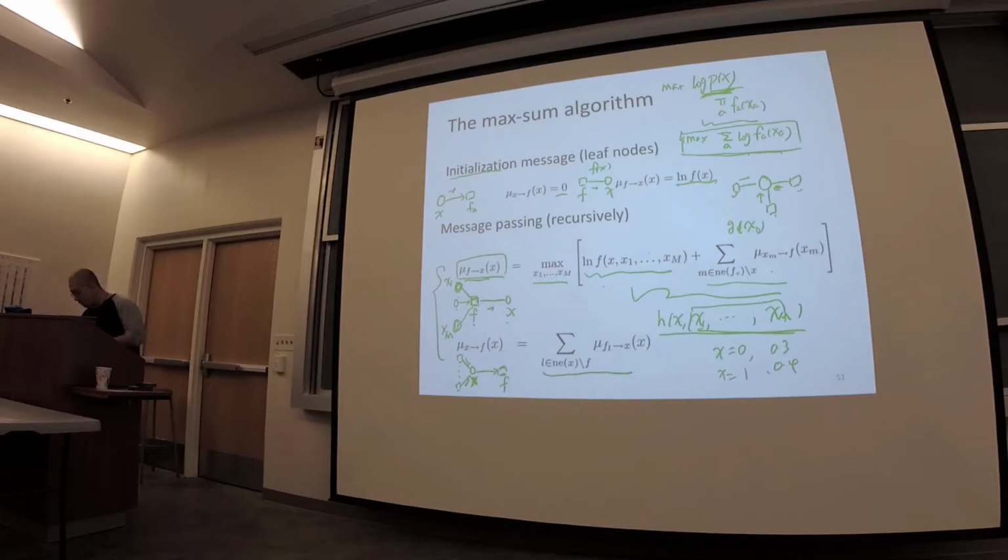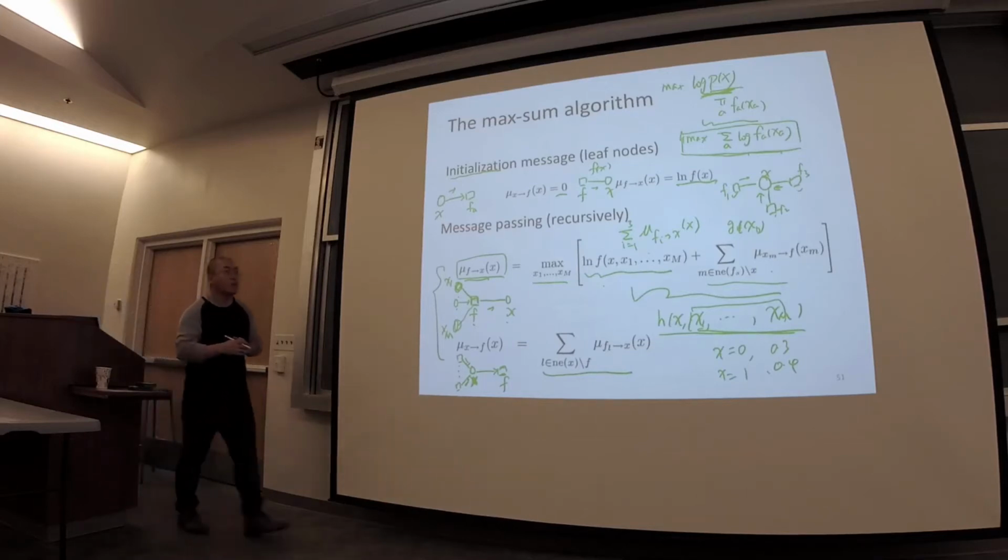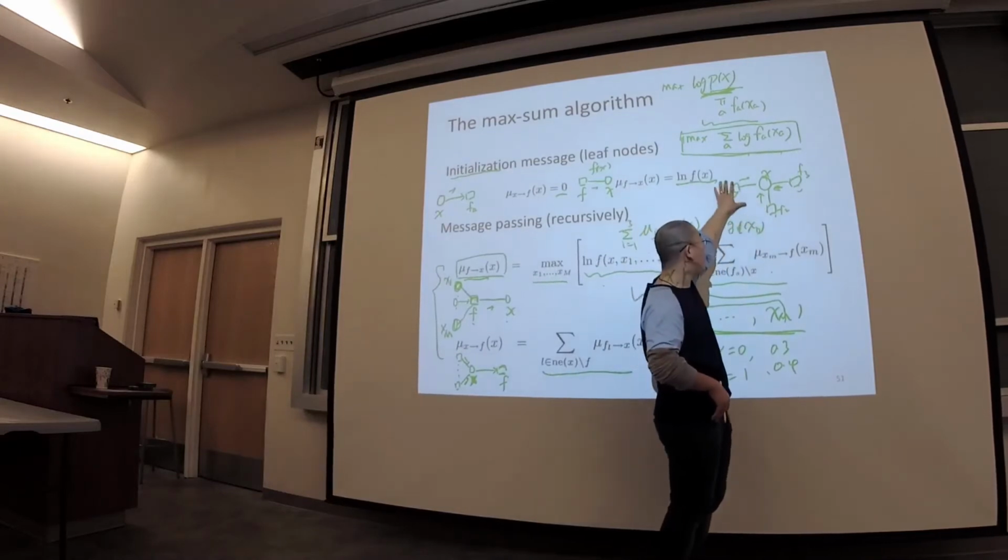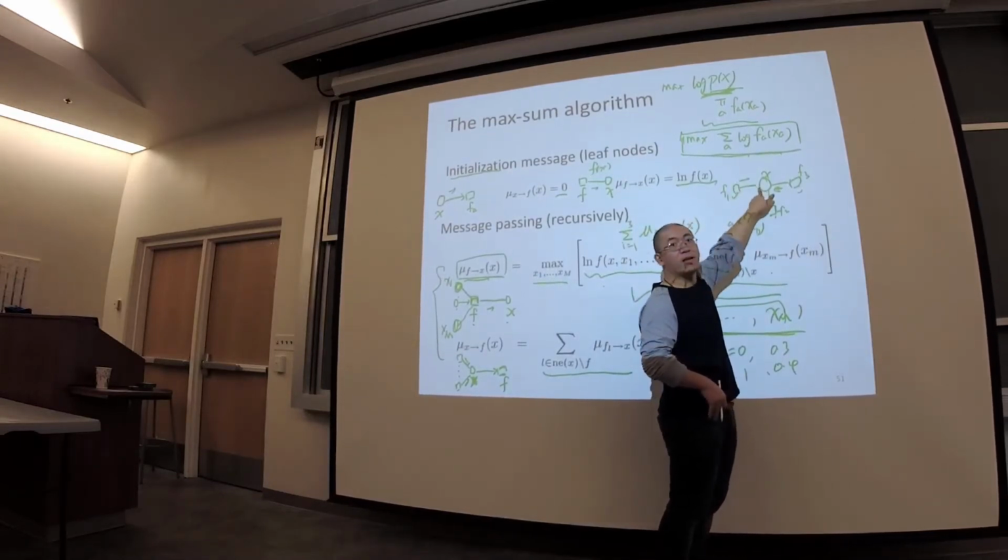So suppose this is a node X, and let me denote its neighboring factors by F1, F2, and F3. I collect the messages from all the neighboring factors to X. Remember, this is still a function of X, right? So now what should I do in the next step? I want to compute the maximum joint probability. Given all the messages already, I just collect all the incoming messages to X and add them together.